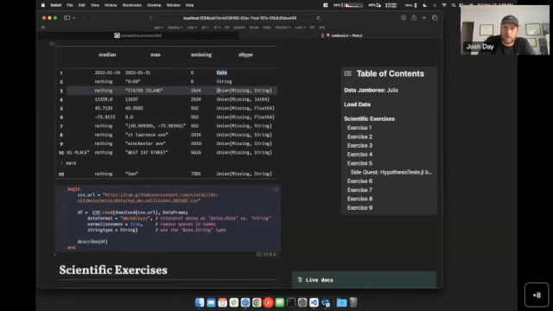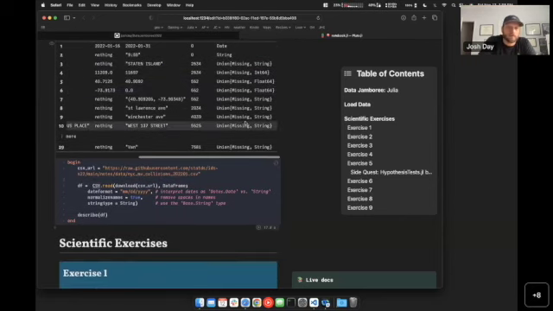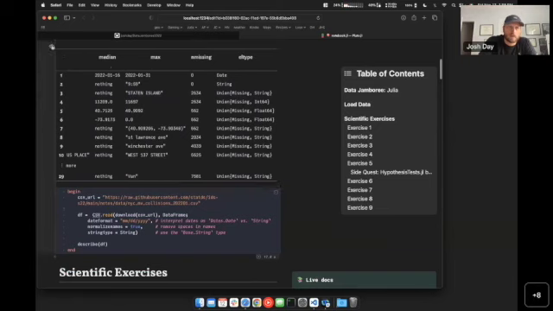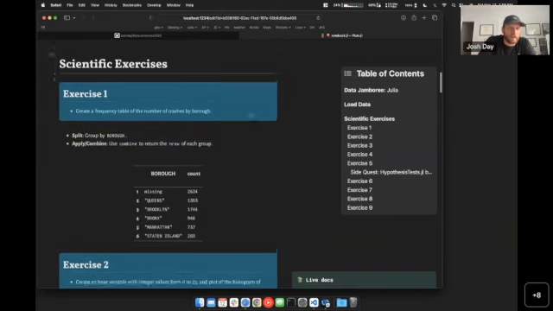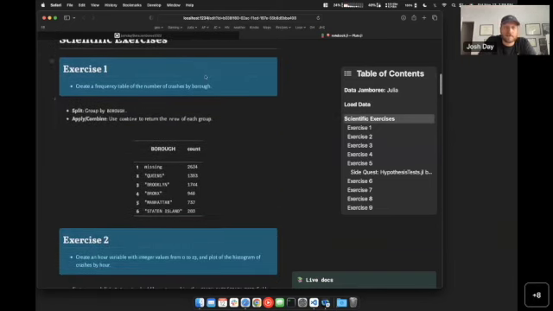so we know that there's no missing values there. If an element type is a union with missing, that's a strong indication that there could be missing values, or that there's a possibility of missing values. So that's just a good quick check there. Okay, going on to the first exercise.